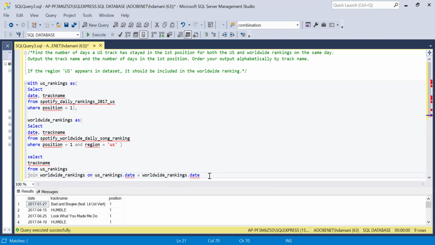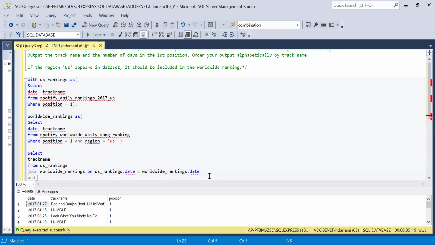Similarly, that track should also be available in both of these tables. So for that, I'm using another joining condition: US rankings dot track name is equal to worldwide rankings dot track name.